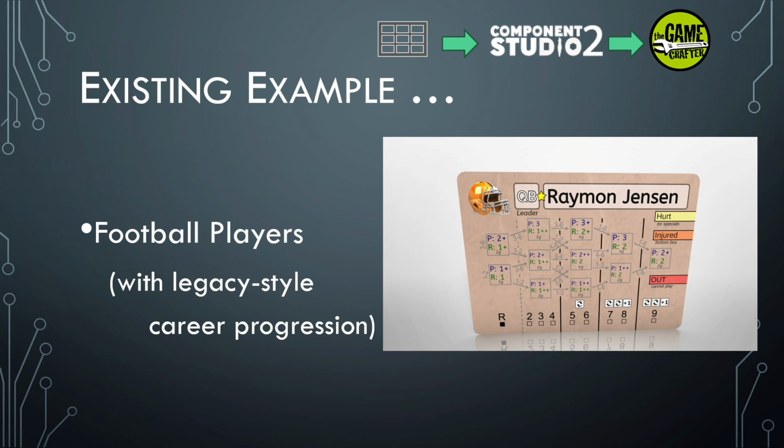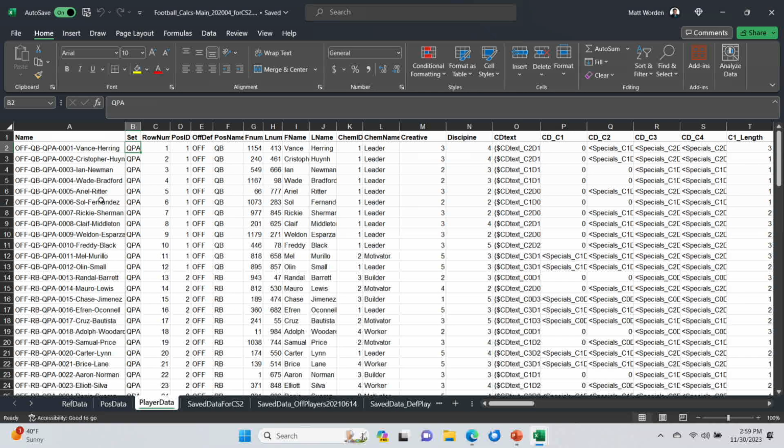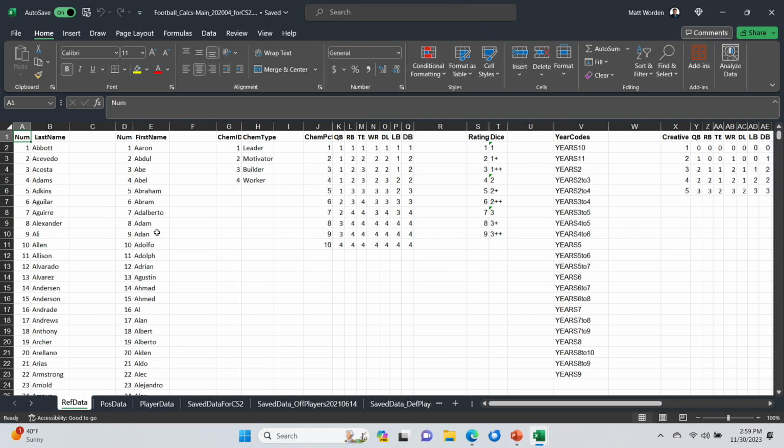I needed a card that can show all of that. Again, it's a lot of random number generation, and a lot of using that VLOOKUP for reference data, names again, which type of player they are, things like that.